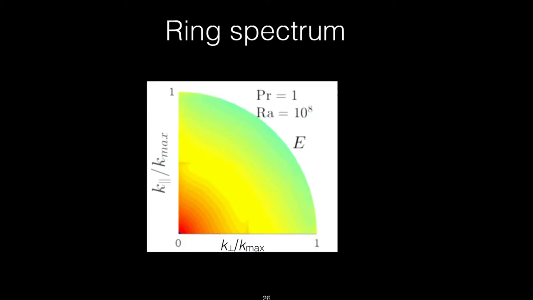These are called ring spectrum, which is a good measure of anisotropy. These are angular. We just do for different angles. We look at the Ek, and it looks, except this region where there's some small stretching up, it is isotropic. These were Rayleigh 10^8, Prandtl number 1. I mean, if I did fluid turbulence, if I didn't look at this region, I would say this like hydro. No issues.